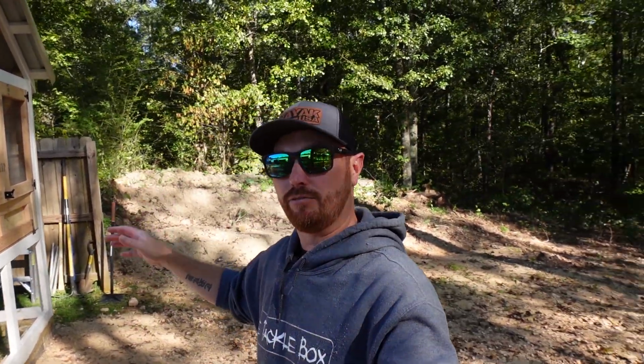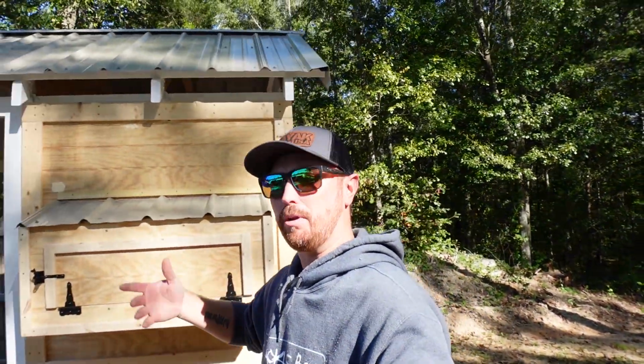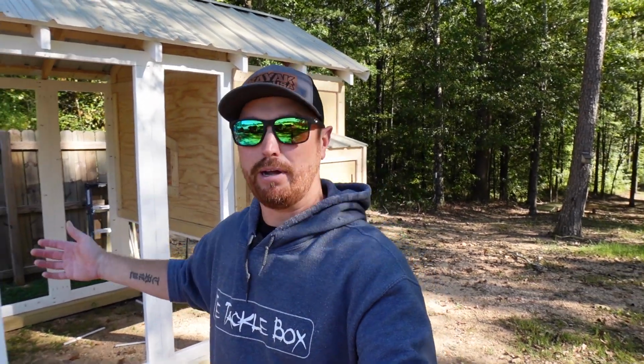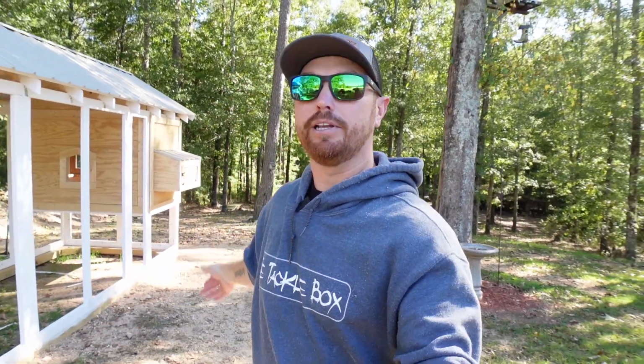I'm gonna get an automatic feeder, which I'm actually thinking about converting. You probably can't see it down in the woods behind me, but I've got one of those big deer feeders down there that I'm not using, and I'm thinking about converting it next to the rain barrel so that I could fill it up with like 50 pounds of chicken feed. I want to make it so we don't have to mess with the chickens as much as we have to, and kind of self-sustain itself out here. So they got all the water, all the food they need, and plenty of room to run around.